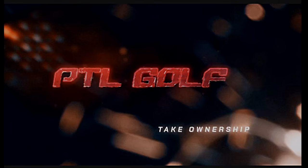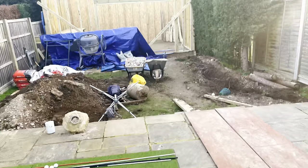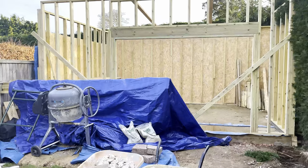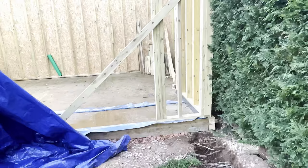Right, this is the madhouse. I've had to move the mat. The mat had to move for teaching purposes, and this is a bomb site, right? But this is the unit. Okay, we're gonna have a chat about it, we're gonna walk around it. A lot of people have asked about how we're building it, what size is it, all the rest of it. Oh, someone's left a mug on the floor. I'll be kicking that off later.